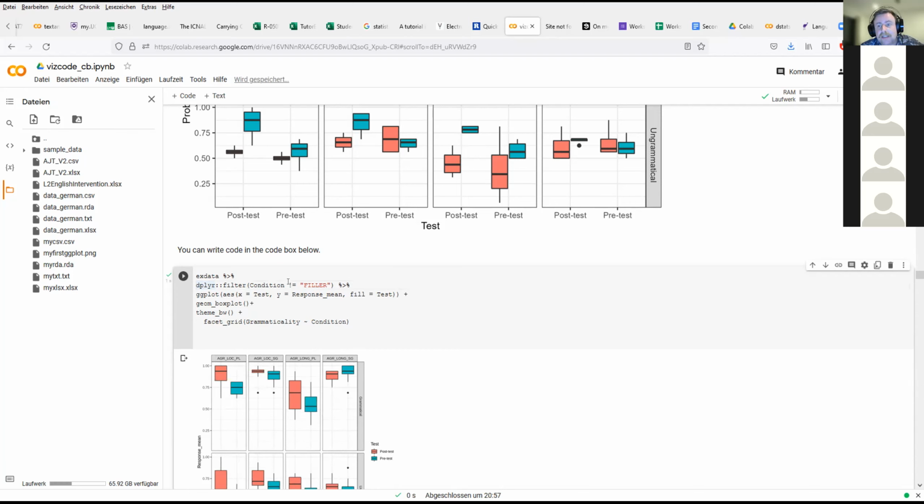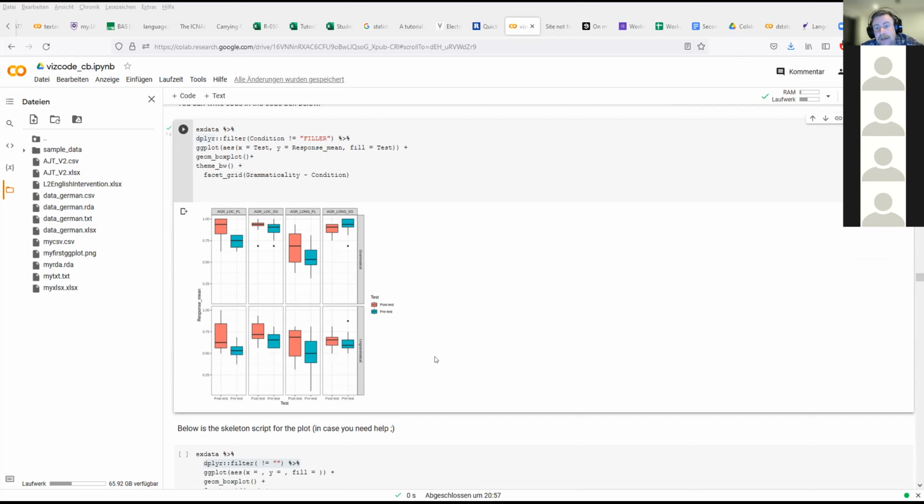So equals equals, sorry. If you write equal equal, that means is equal to or should be, right? And if you have the exclamation mark and then equal, that means not equal, right? So it should not be blah, blah, blah, right? So in this case, filter all the rows where condition is not filler. And that's one way that you can get rid of this. You're absolutely right. I didn't explain this, right?